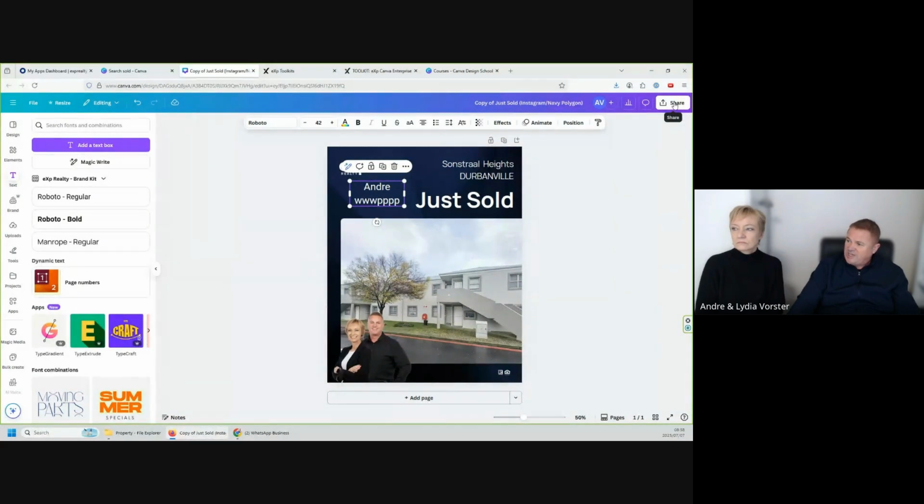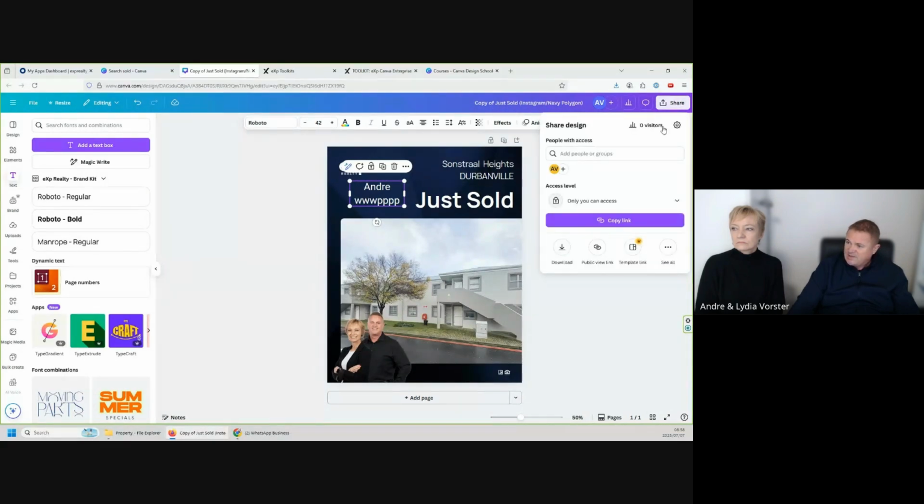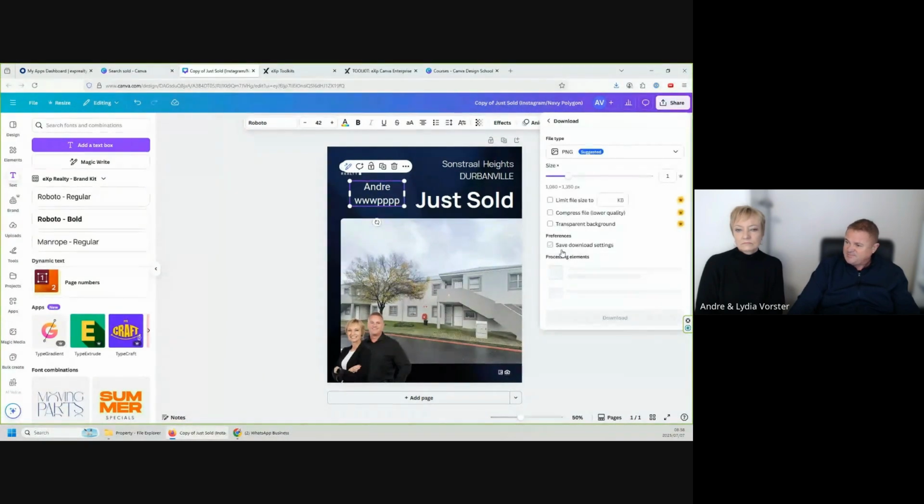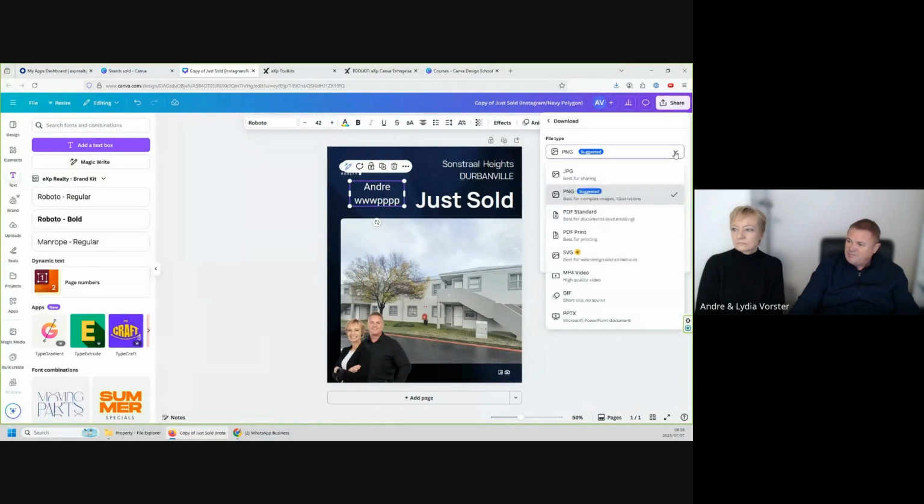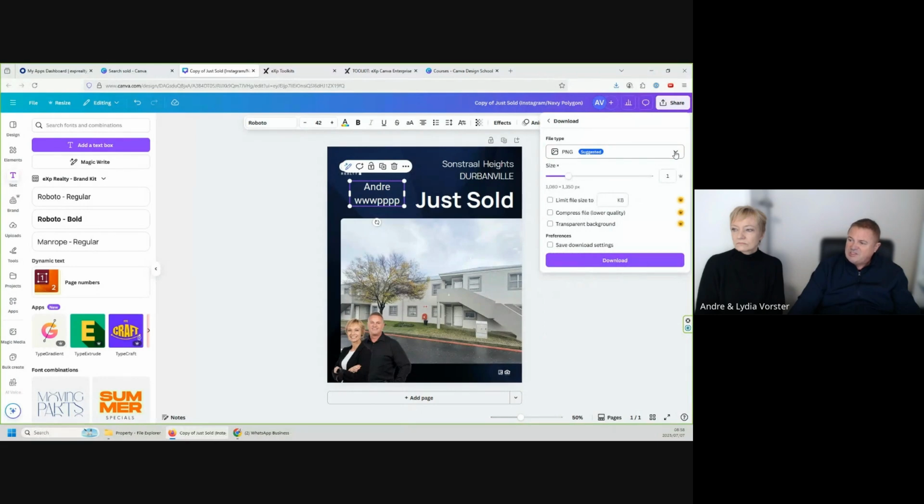So you go to share, but you want to download it to your computer. There's all sorts of ways you can share it, but you rather go to the download button. Right at the bottom left is a download button. You click that. You can obviously change the size. Usually the default size it gives is fine, so you can just leave it at that. And you can choose what type of file you want it to be. So you'll see the drop-down box. PNG is usually fine.